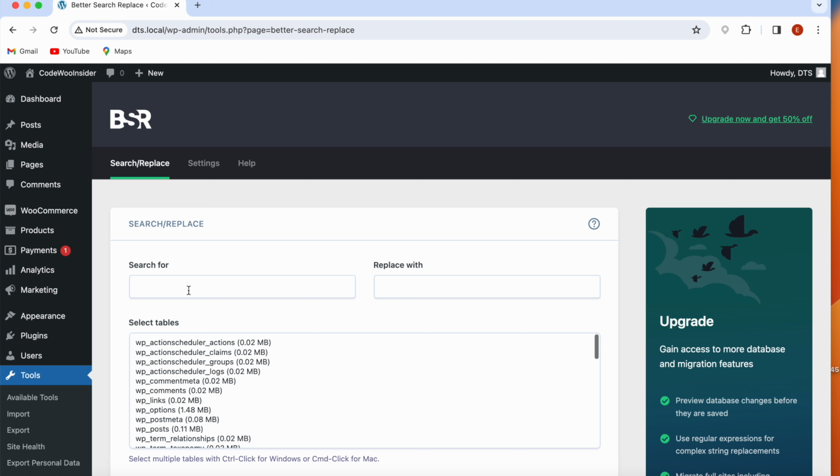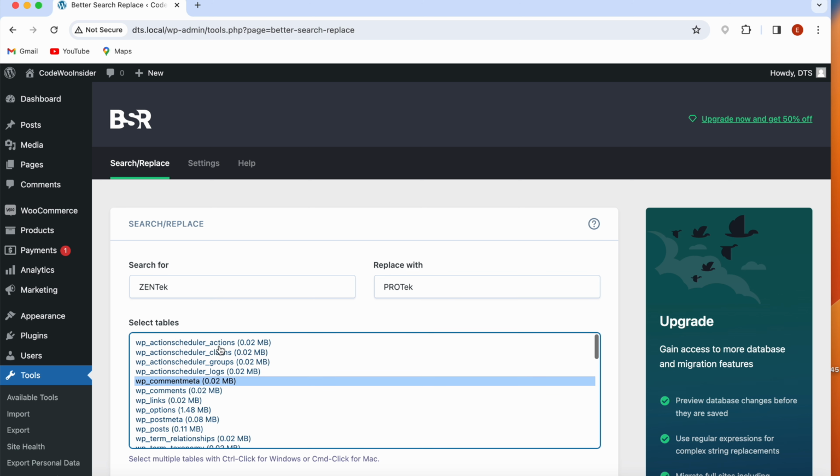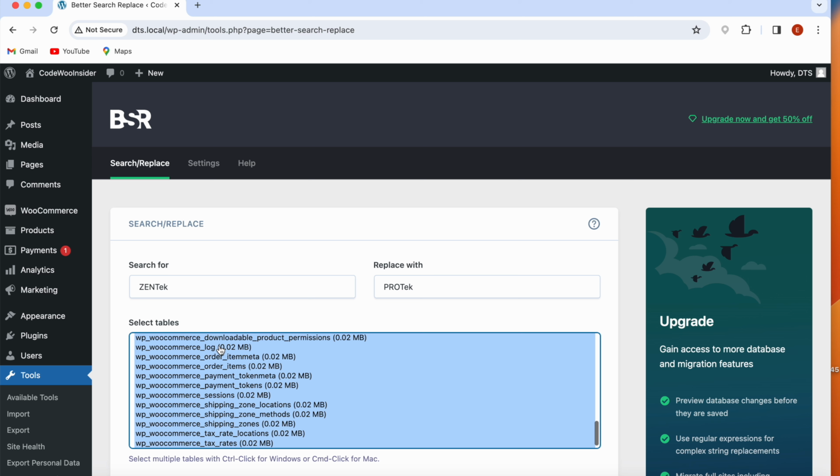We want to search Zentech, as we want to replace this word. We will search this on our website and replace it with the new name Protect. And now we will select all the tables here, because we want to remove it from all over the website.